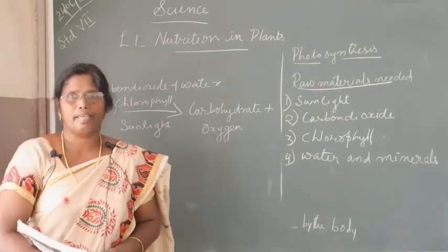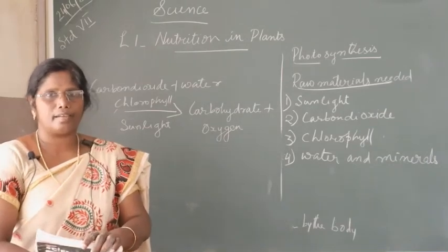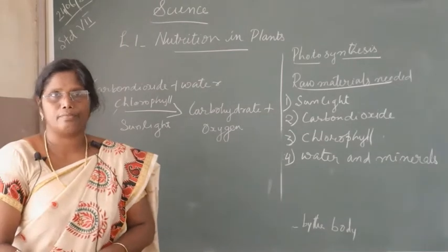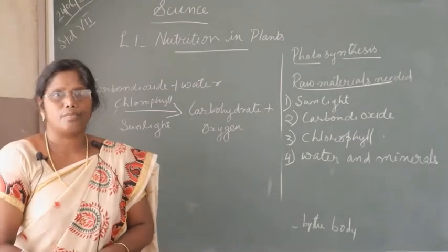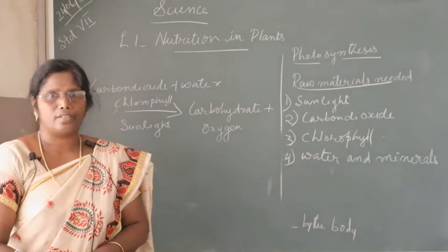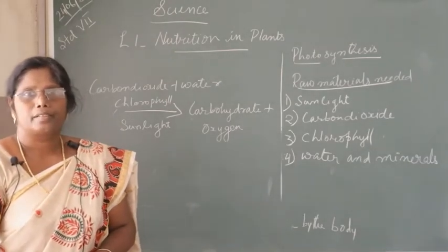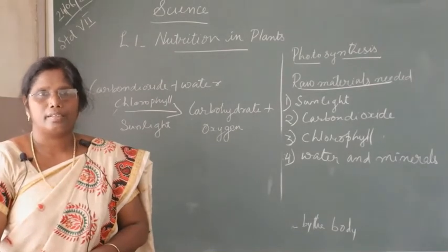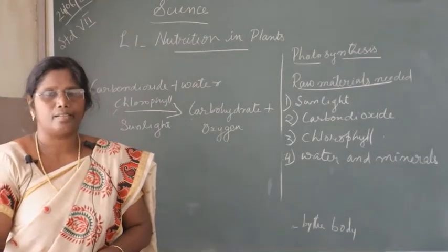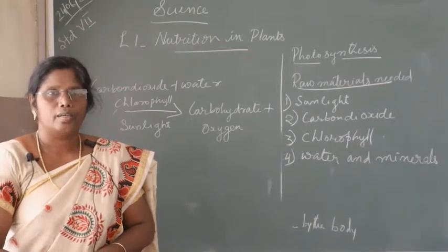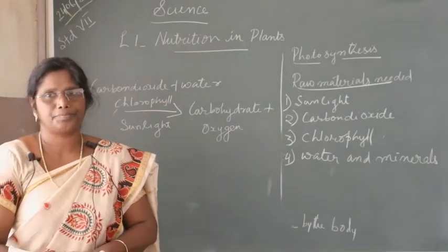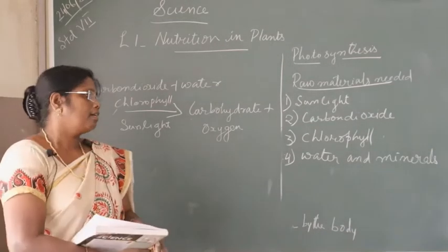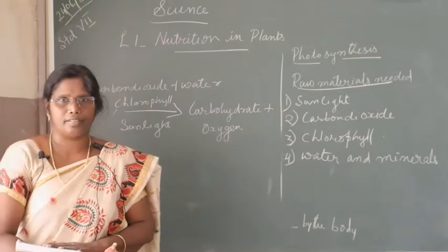Some plants have leaves other than green. They also have chlorophyll and they can photosynthesize. Sometimes we can see slimy patches on ponds and stagnant water. These are called algae. Algae are green in color, which means they contain chlorophyll, and they can also perform photosynthesis.